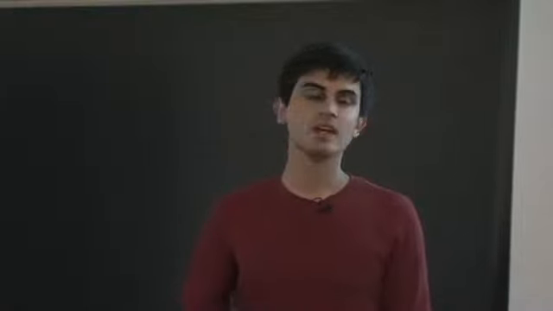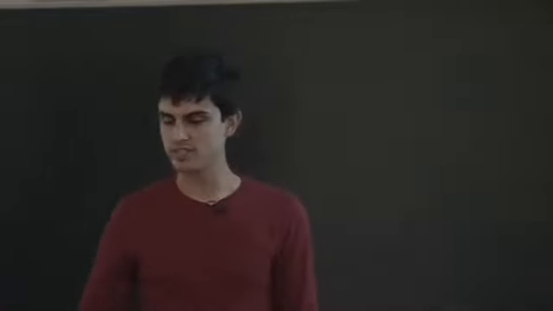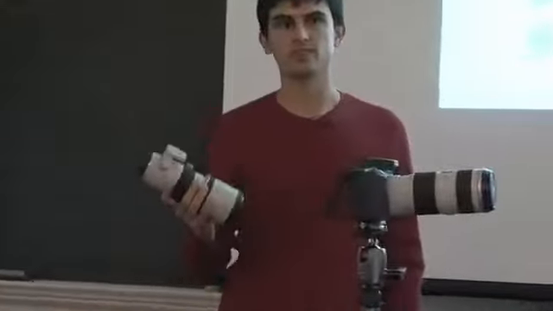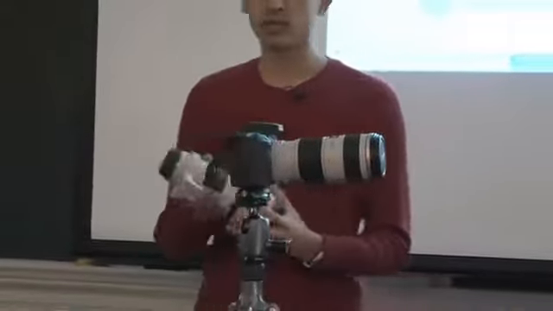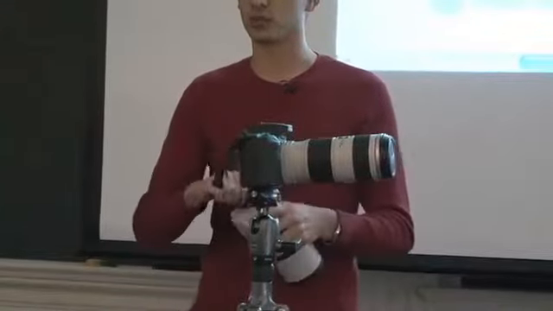Yes? Yes, so it's a very good point. A lens like this would definitely do damage to the body. There's a reason that you see on these larger lenses a plate down at the bottom of the lens. Even on this one, there's a plate on the bottom. And the reason for this is that once a lens reaches a certain heft, about the same weight as the camera, if not more, then you're putting more strain on the mount, the actual metal part that interfaces between the camera body and the lens.